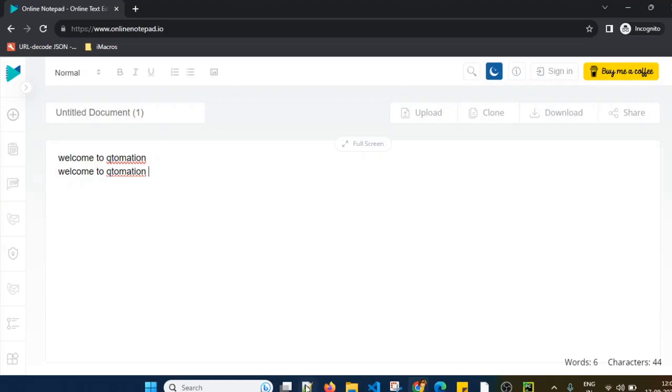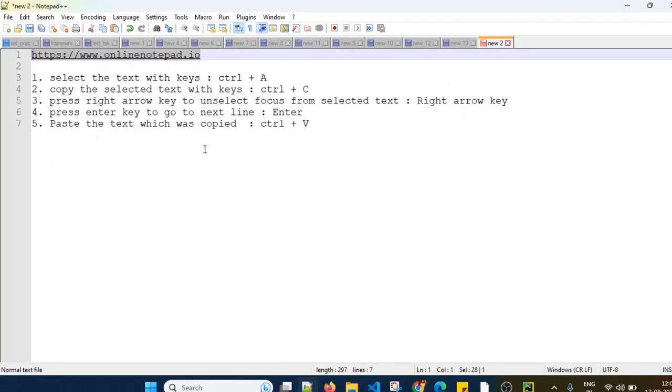So what are the different steps we have performed? First one is we have to open this website. After opening this website, we will select the text area and pass some text into it.